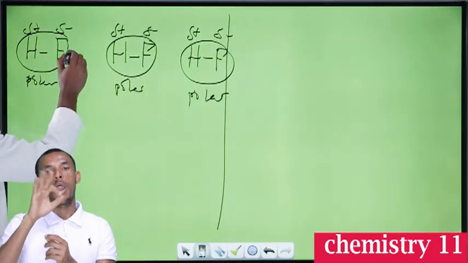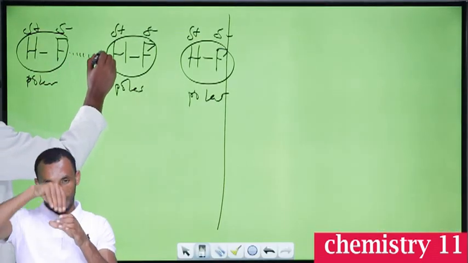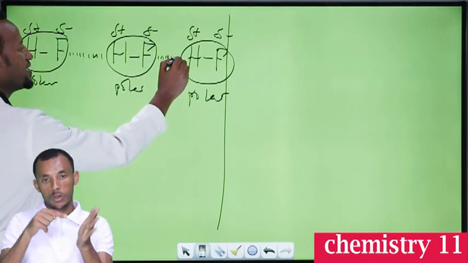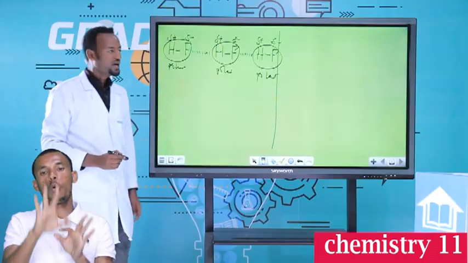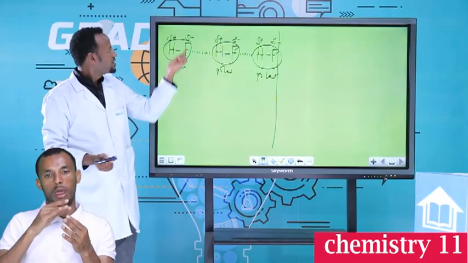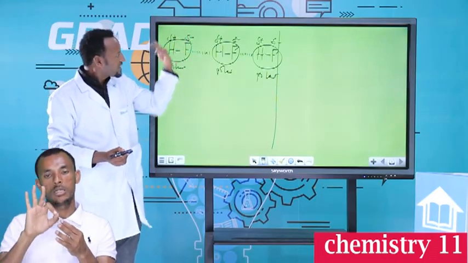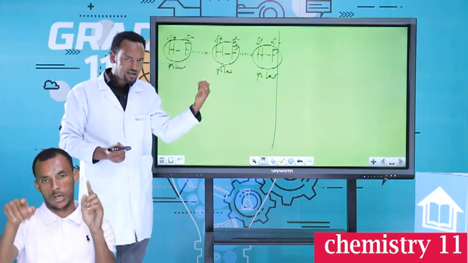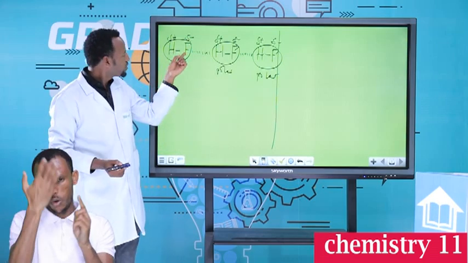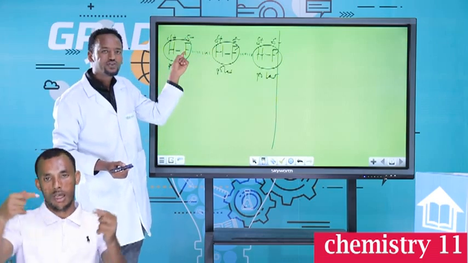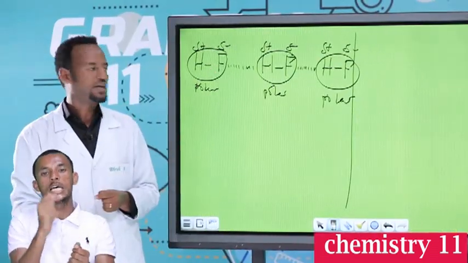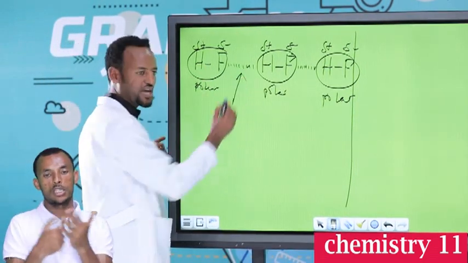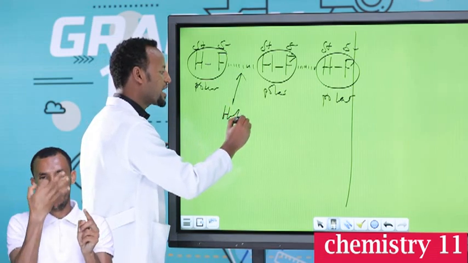Now, this is intermolecular force. This dot is represented by intermolecular force. Is it dipole? Yes. Why? Because the partially negative end of fluorine is attracted to the partially positive end of the hydrogen atom. But is it special? Yes, special. Why special? Because hydrogen is attached to one of the three most electronegative elements, in this case fluorine. Therefore, this bond is special. Because of that, this is hydrogen bonding.